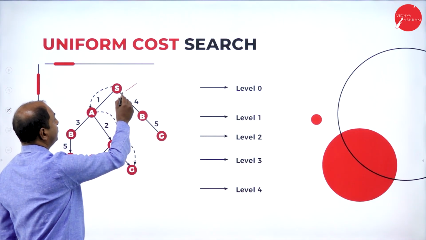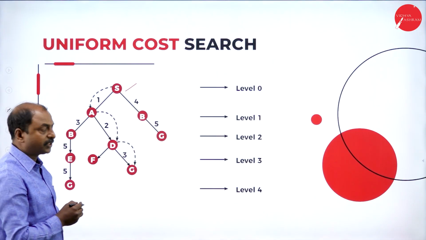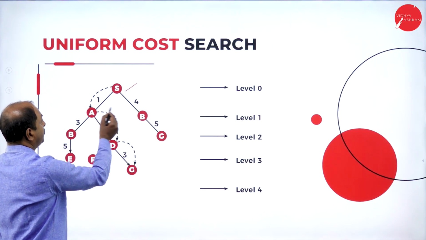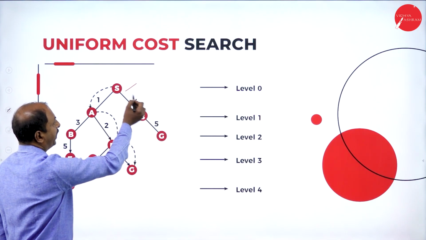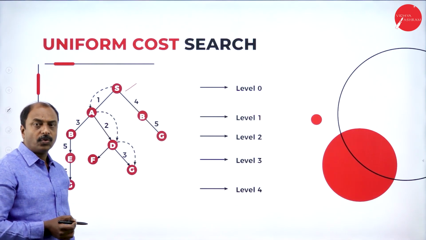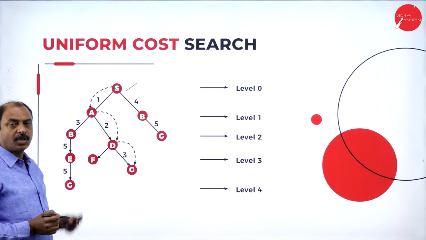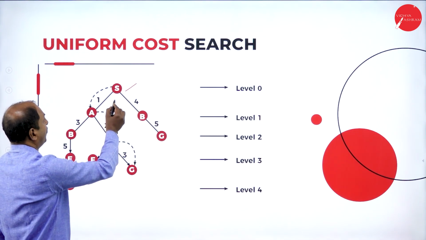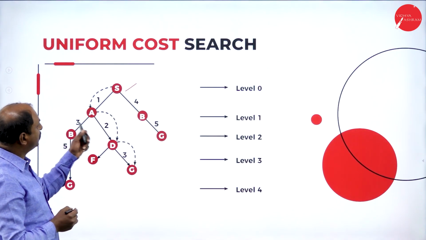Now these are called the nodes, and these are the cost values. So if you compare this here, the cost value for A is 1, and the cost value for B node is 4. So here 1 is less than 4. So this is the lowest cost. So it starts moving from S node to A node. And that is the first movement.